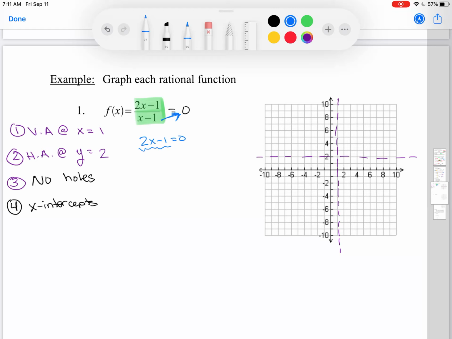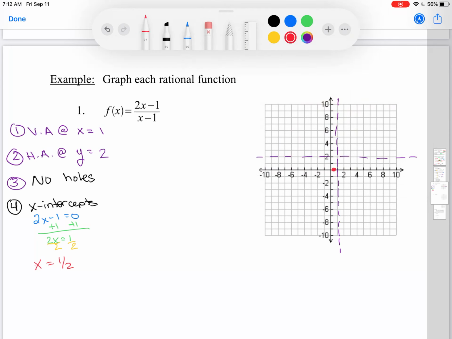All right, so if I solve for my x-intercepts, I'll do my work over here for you. I'm going to add 1 to both sides, and then I need to divide by 2. My x-intercept for this graph will be at x equals 1 over 2. You know this bit of information, so let's graph it. I know it's a fraction, so we're going to try our best to make it a good point. It's going to be about right there on my x-axis at about 1/2.